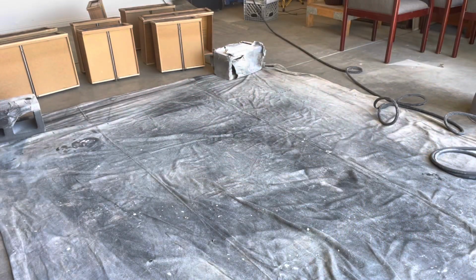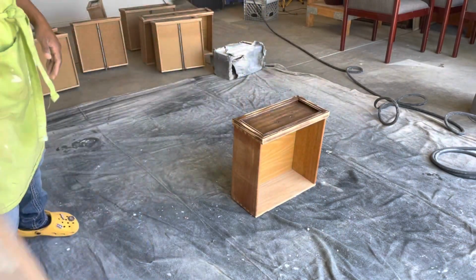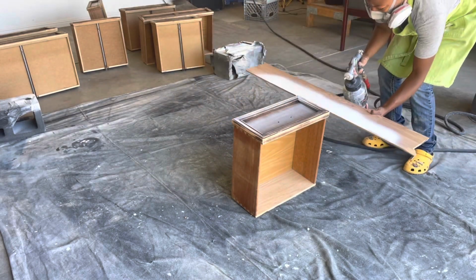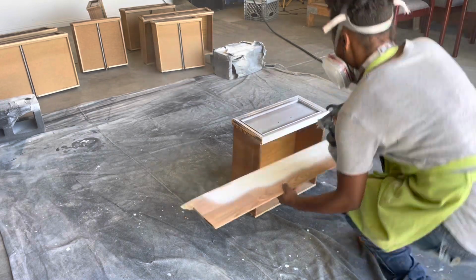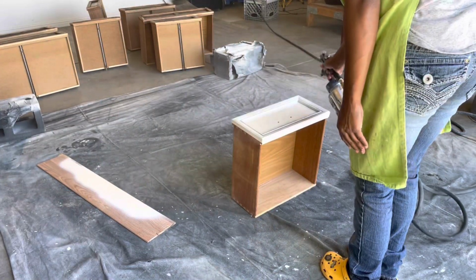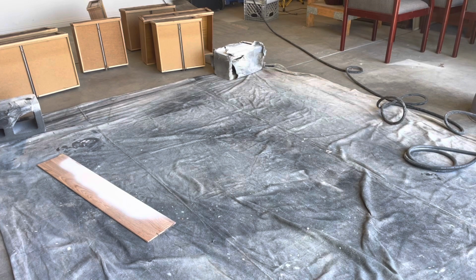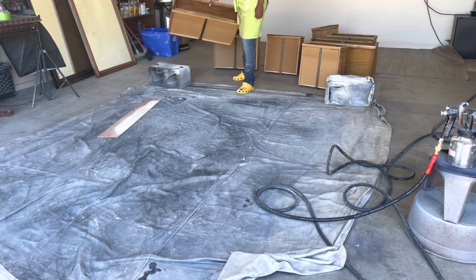So I'm always looking for tips and tricks that can help me flow more efficiently and cut back on my supply cost. And I saw someone do this on Instagram. I don't know who I seen do it first, but it's literally everywhere and I decided to give it a try. Most people have done this using a piece of cardboard, but I'm actually using a scrap piece of wood, and you just hold it up against the edge and it really saves you time and the cost of buying tape and drape. So I encourage you to give it a try. It was fairly easy. In my case, the only issue was the wood kind of got heavy after a while, so I could understand why cardboard is better, but this is what I had and this is what I did, and I think it worked well.